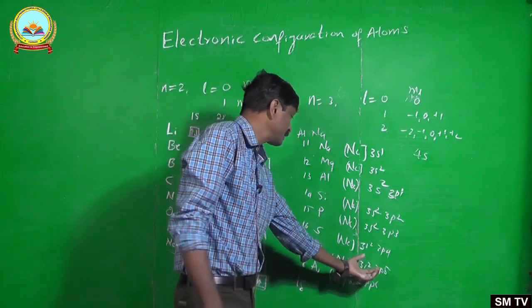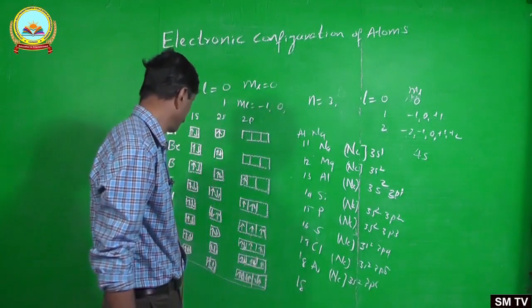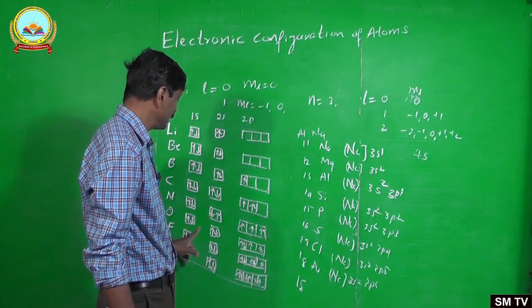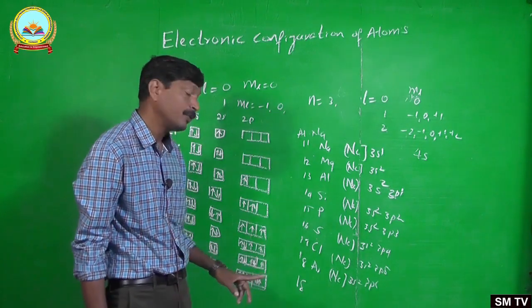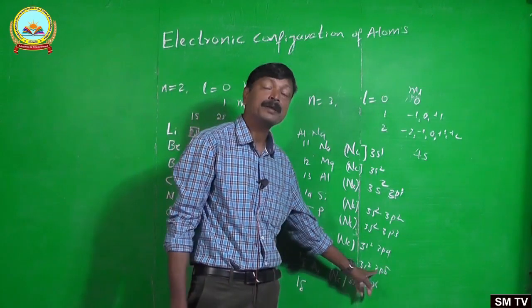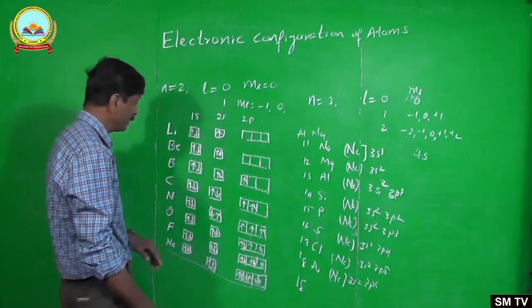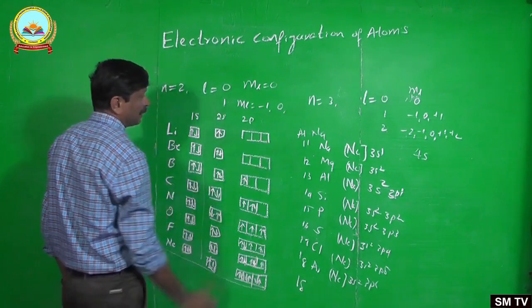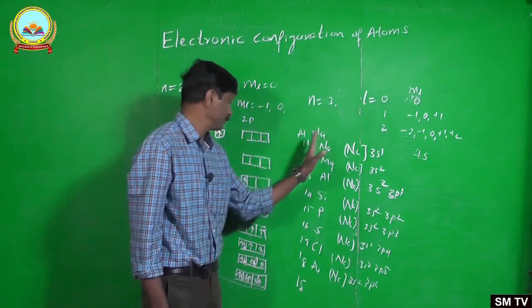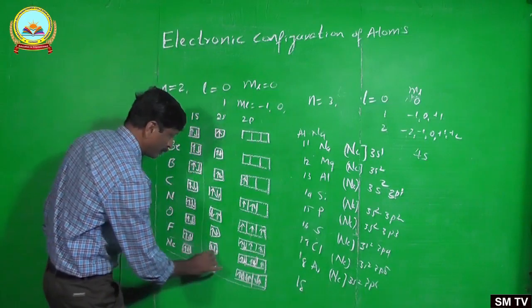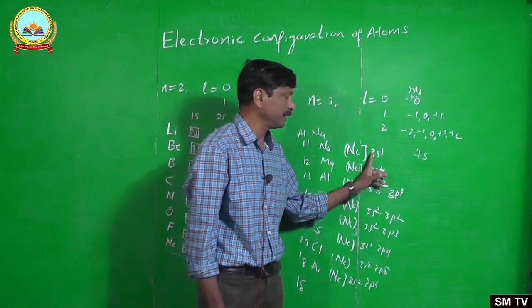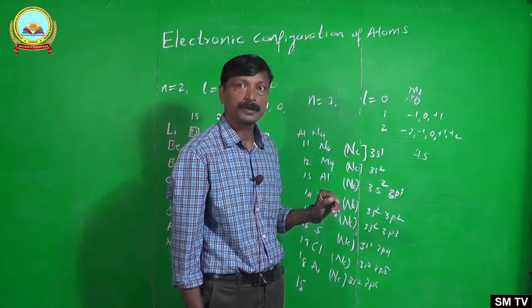Sorry, the fluorine has how many electrons in its valency shell? 7 electrons. And chlorine also has 7 electrons in its valency shell. Which one is away? Here, this is the inner shell and this is called the outer shell. Here also, up to this neon configuration, this is called the inner shell. The outer shell is what? 3s1, 3s2, like that. Okay.